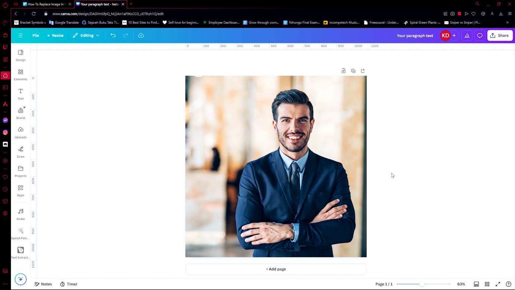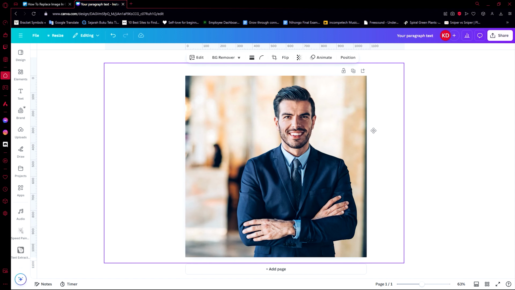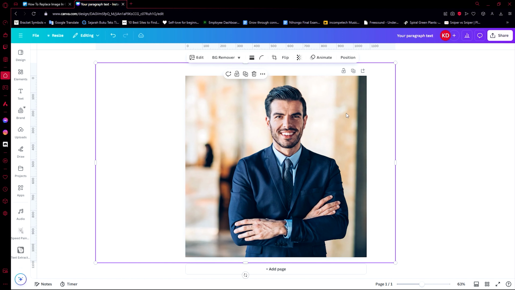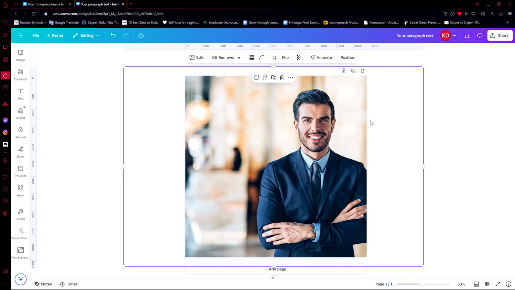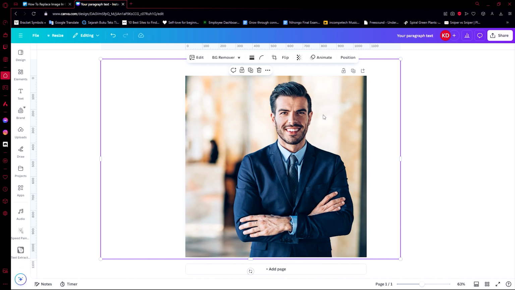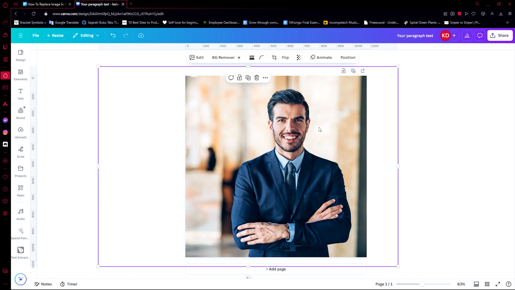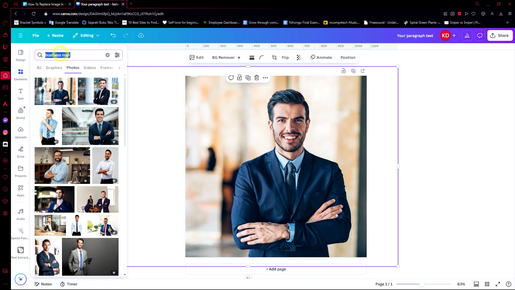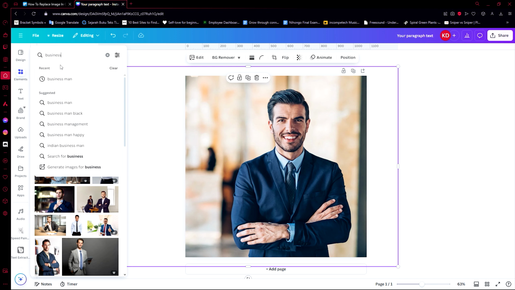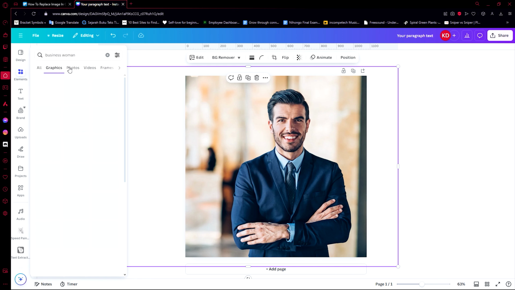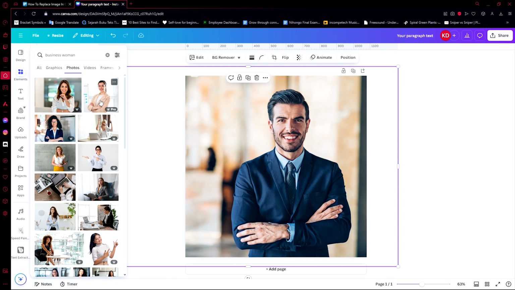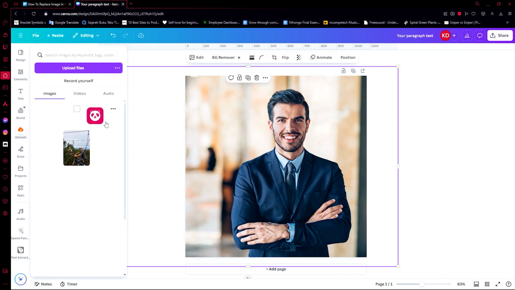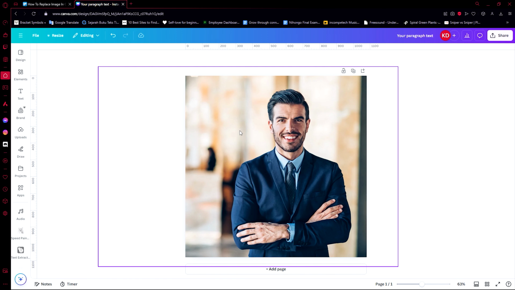So here we have a photo of a person, a businessman to be specific, and he's part of this one picture, so he's inseparable. We want to replace him with someone else, for example a businesswoman, such as a businesswoman here on photos. Well, we want to replace him with someone from here, or a photo of someone here. But right now he is completely attached, it's literally one photo, right?